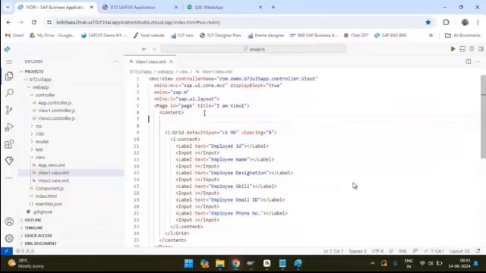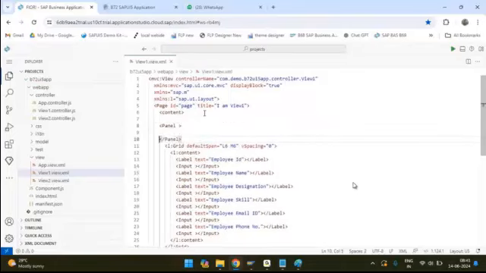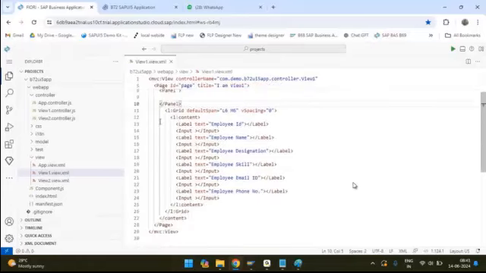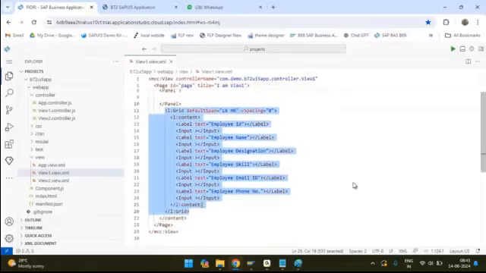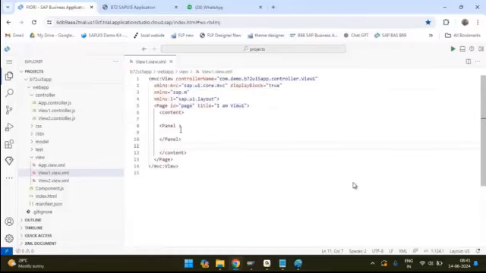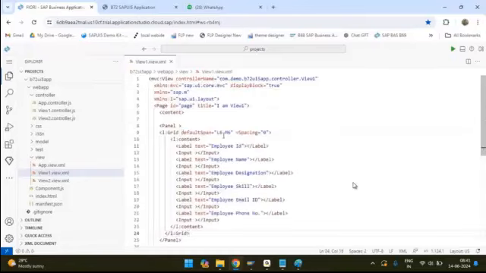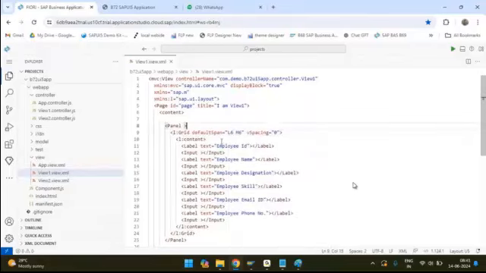So I'm going to keep a panel here. This is a panel, which is a container. Now inside the panel, you keep your entire grid layout. So cut the grid layout, Control X, and keep that inside the panel. Now again, format the document to beautify it. Here, the panel has a property called headerText, using which you can keep some heading like Employee Details. Now let's have a look at the output window.